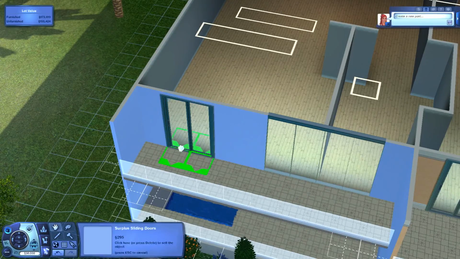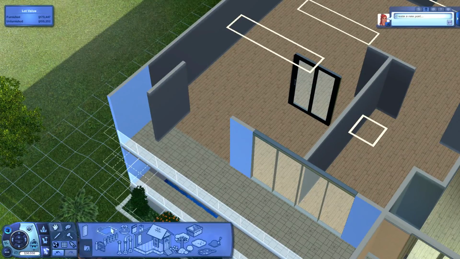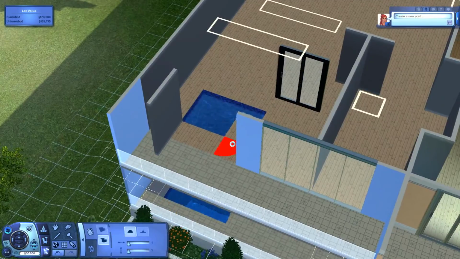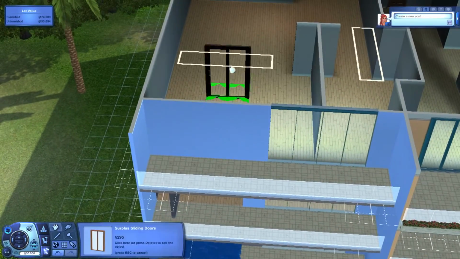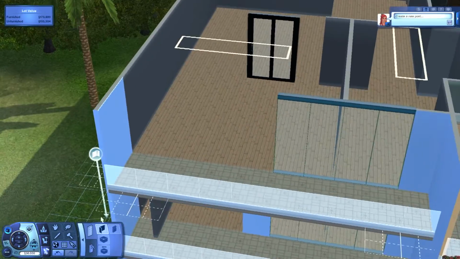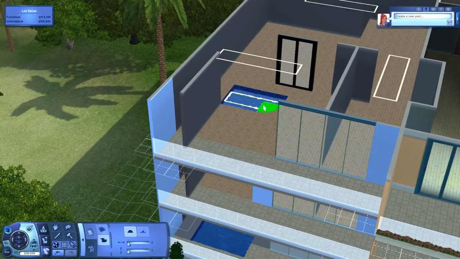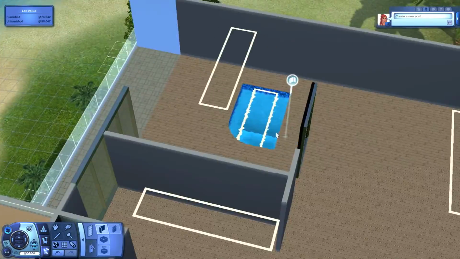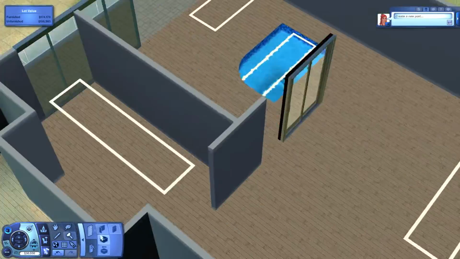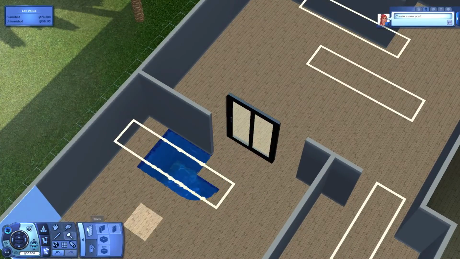And also you can see here that I'm adding a basic shape of a pool, but towards the end of this video I will change it and add a more interesting pool shape and make it a bit bigger, so Sims can actually enjoy swimming in the pool while watching the beautiful scenery. And I think it turned quite nicely.